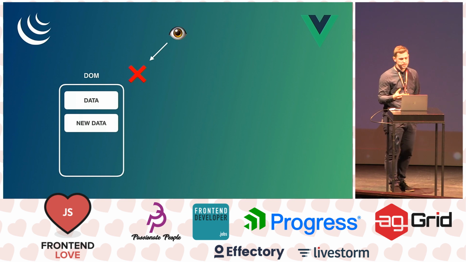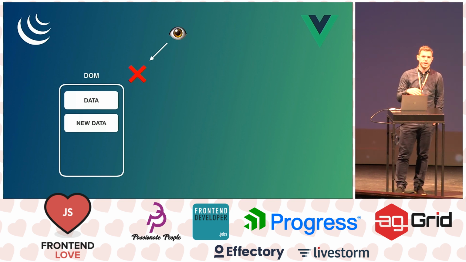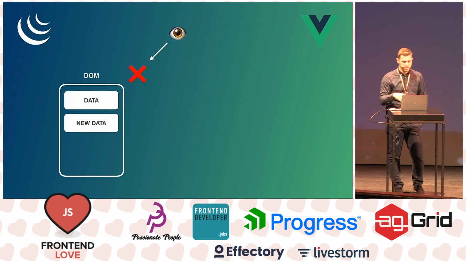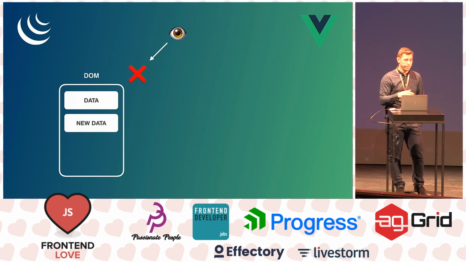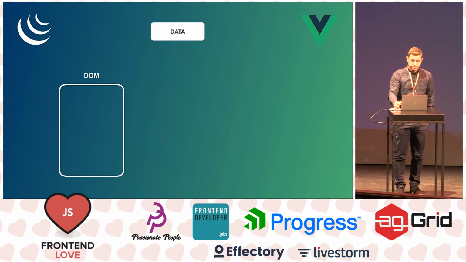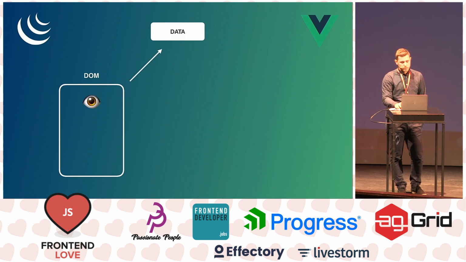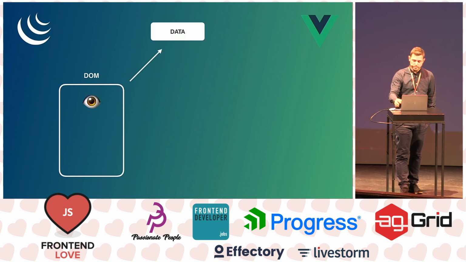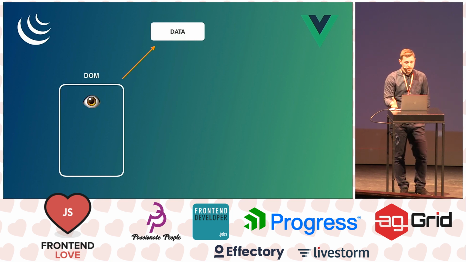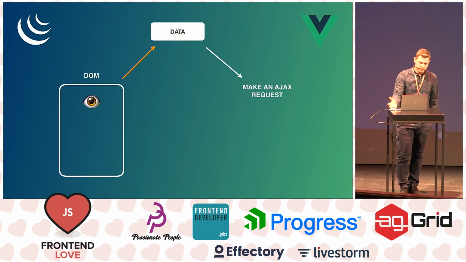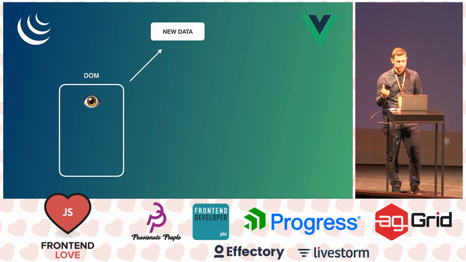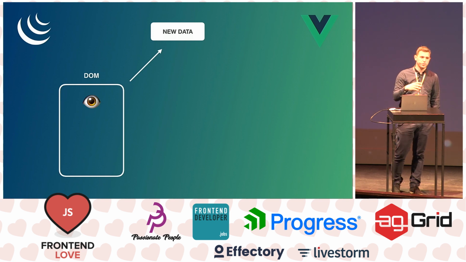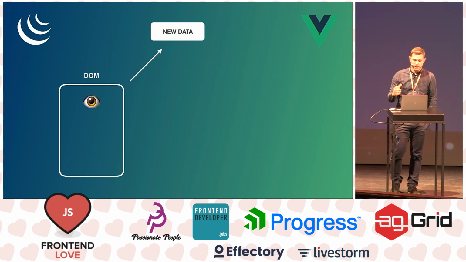when you try to build a large-scale application, you have to manage a lot of data binding and changing. And sometimes, if you want to change a class name, you lose the connection with jQuery. So with Vue, with this data abstraction, the DOM is the reflection of your data. When you fire an event, you still make your AJAX request, and you get your data into the Vue state. And as the DOM is a reflection with the binding, it's updated.